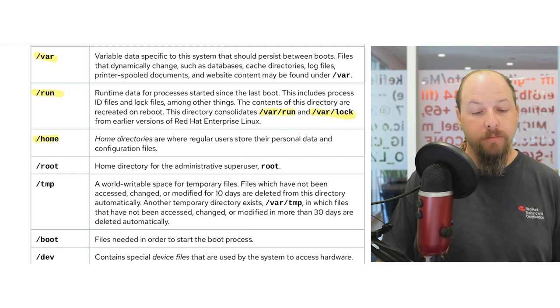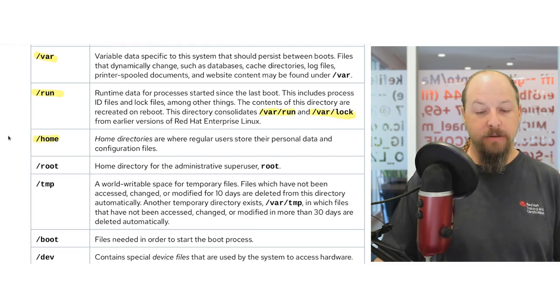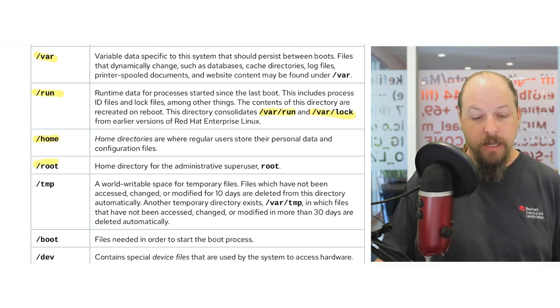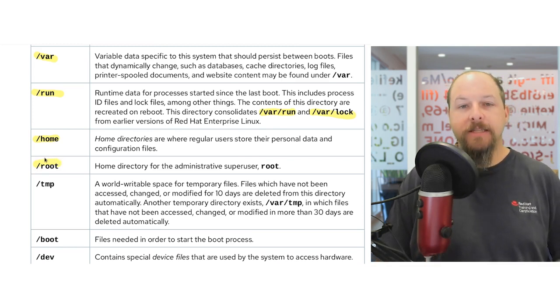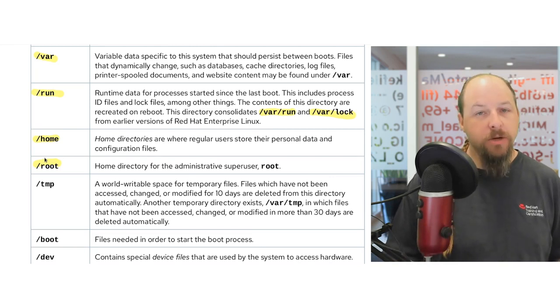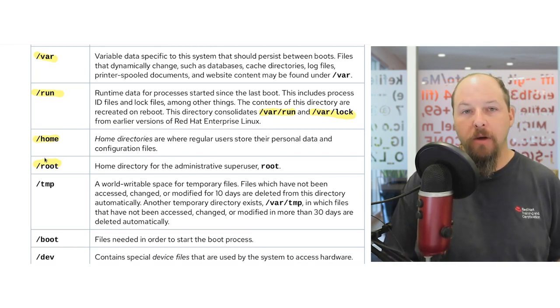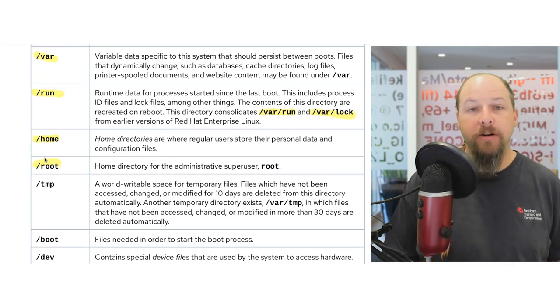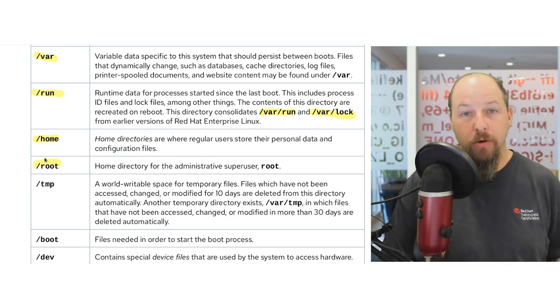Next is the /home directory. Home directories are where regular users store their personal data and files. This could also include configuration files that customize the behavior of software applications unique to that user. /root, while confusing, is not to be confused with the / directory we call root. The / directory is the root of the file hierarchy, whereas /root is the home directory for the super user administrative account root. This can become confusing, as now we've reused the term root in several locations.